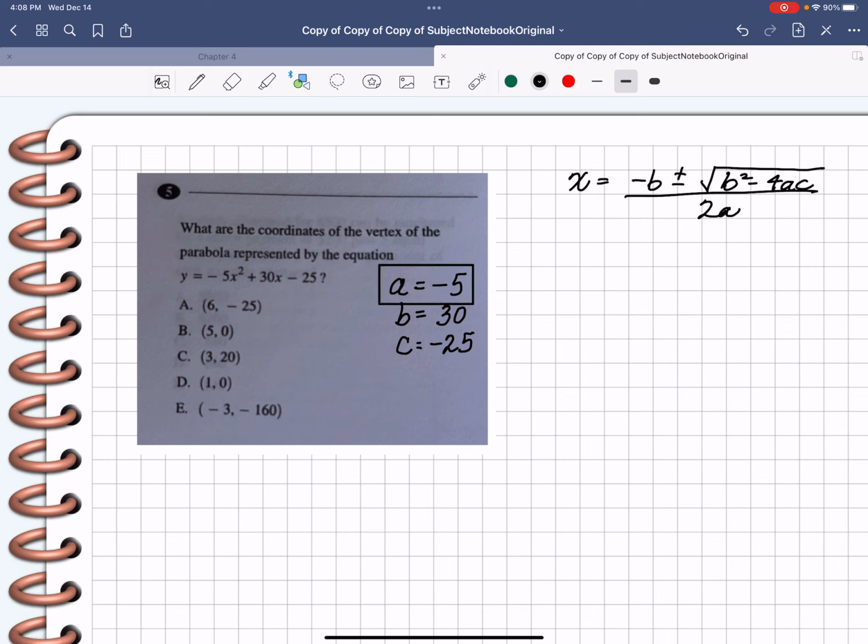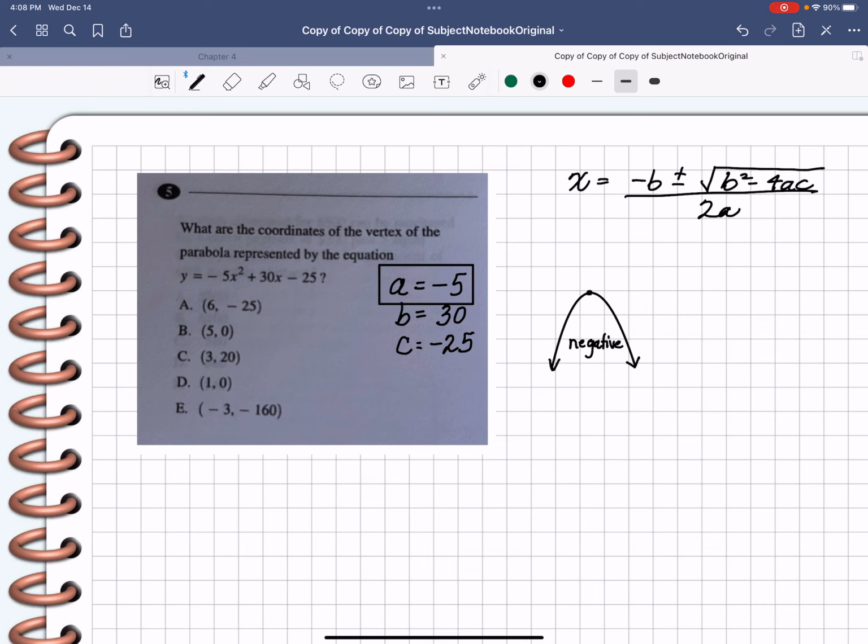Because that a value, the coefficient of the first term, is negative, that tells me that my parabola is going to be this shape. And we are looking for a vertex. Now, it's a -5, so the parabola opens down. It's not a slope, but it's kind of that concept. If that term is negative, you're going to have a negative slope. This is a negative parabola.